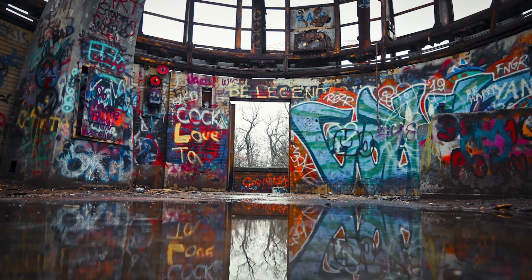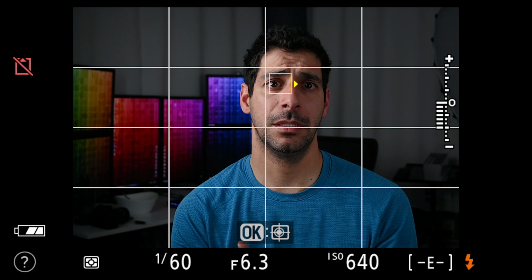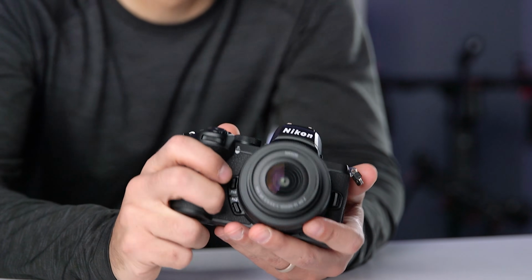The specs are super impressive. It handles really well and it has very good high ISO performance and dynamic range. And it has features like eye detection and some pretty impressive video features. Now I've been using it for a few months now, and Nikon did a lot of things right with this camera, and still there are a few opportunities for improvement. So I'll go over both the good and bad, and hopefully I can help you make a buying decision.